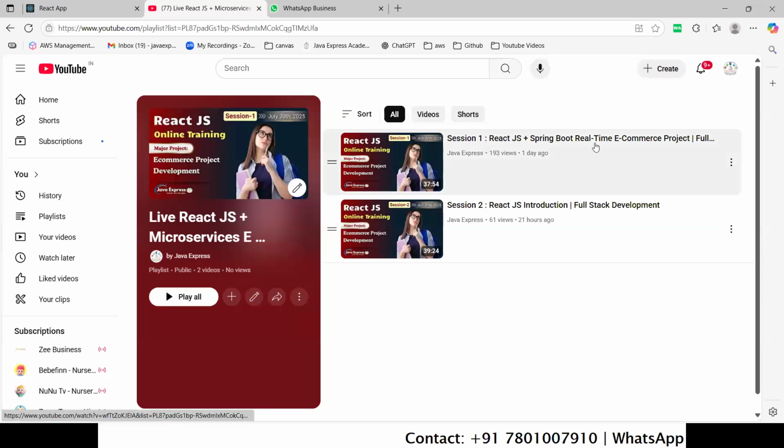Session 1 is completely about my React JS training and what I am teaching you. Session 2 was the React JS introduction, and how to create a project, which I explained in the last session. Anyway, today I will repeat the project creation one more time, as a few people joined newly today. So let me repeat the React installation steps, and then we'll start discussing the React.js folder structure.